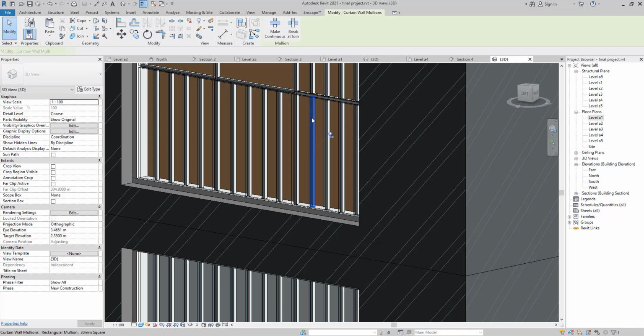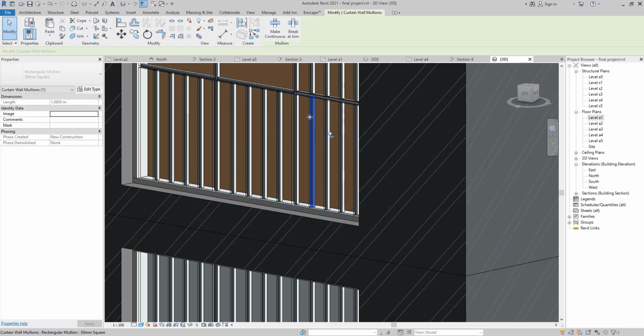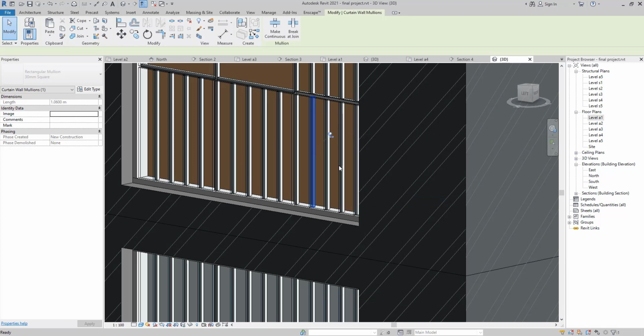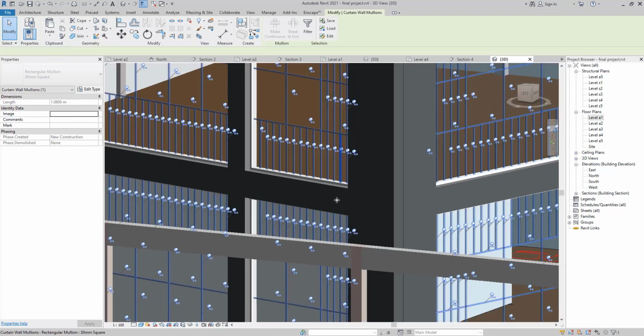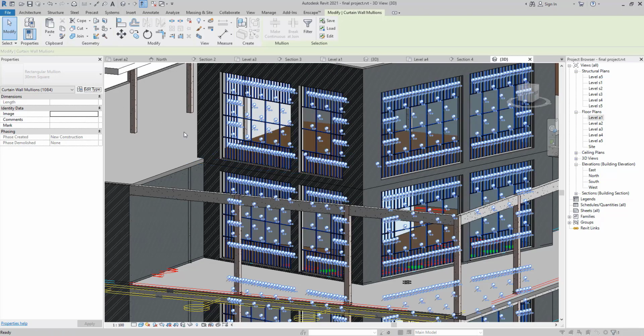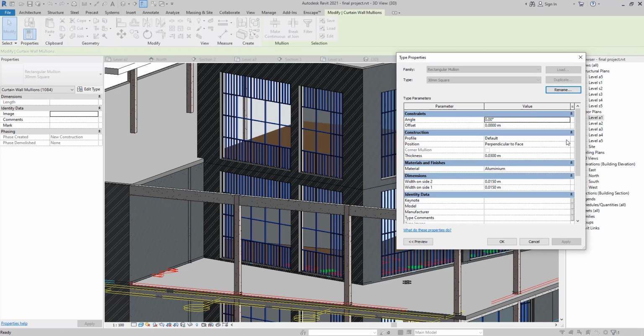So I'm going to use the mullion right now here. Select all instances. You can select all of your mullion here, or you don't even need to do that, and you just go to edit type and change the material here.